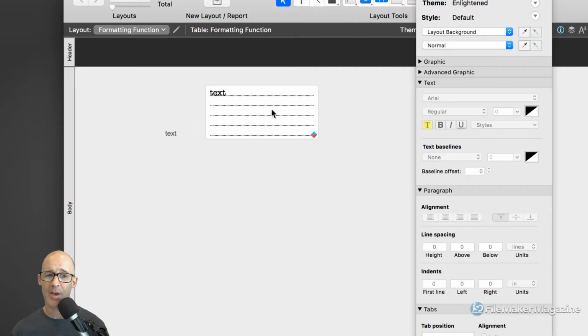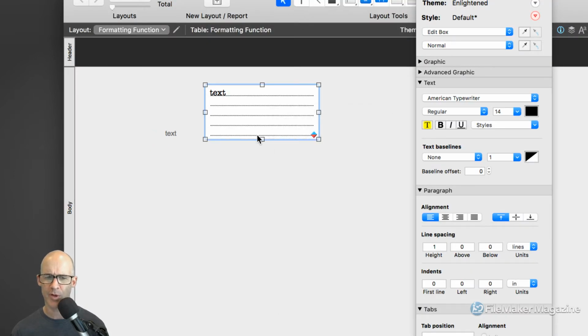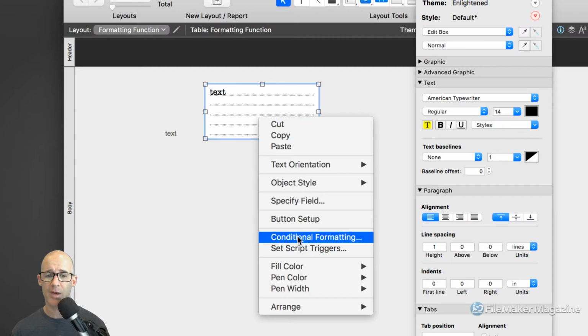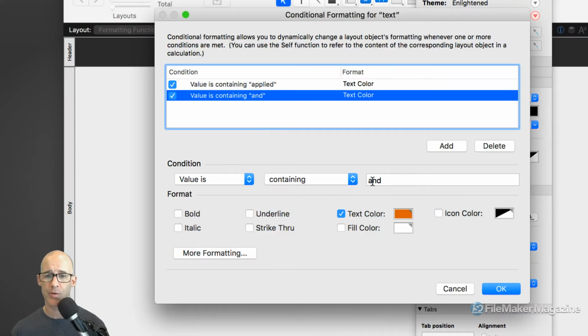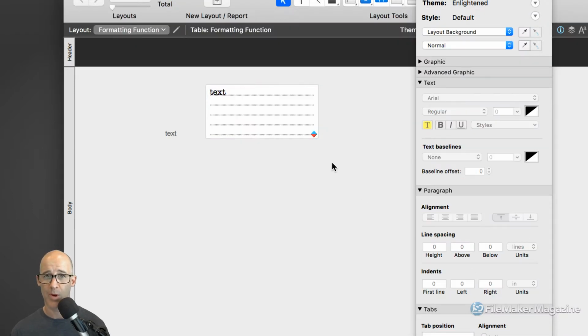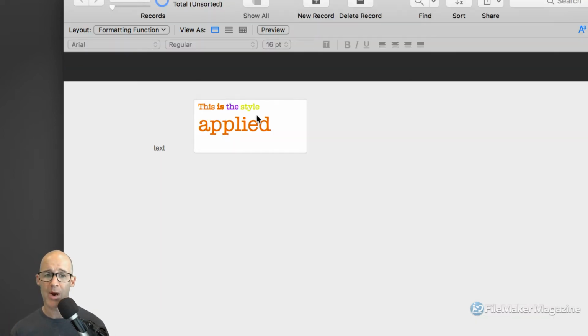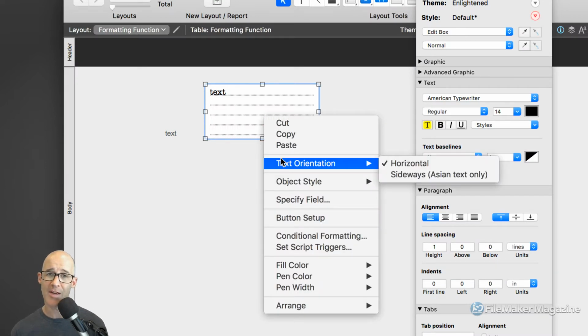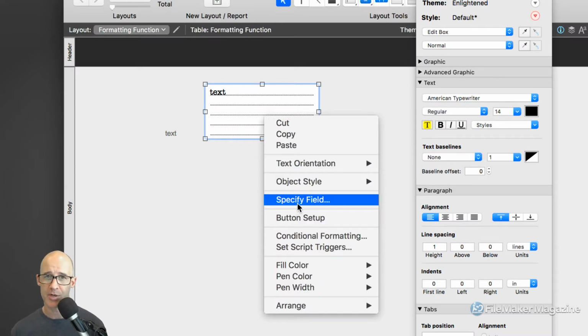And also, when we look at that conditional formatting, is the word and in there? I don't have the word and in there, and that's why. Let's do it on the. All right, so go into that, right-click, conditional formatting, and we'll change it to the. And this one, what do you think will happen right now? Last rule wins. So when we go into browse mode, it's now all orange, meaning the blue is being overridden. So the way that this conditional formatting stuff works is that it works in terms of the last rule wins after conditional formatting is applied.